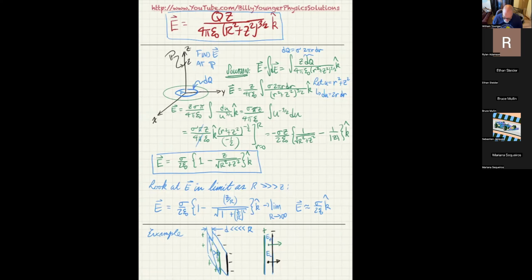The reason I'm saying that is notice the formula we got when we're close to the disk: the electric field does not depend on anything but sigma and the permittivity of free space. So I've got an electric field from the positive plate that's sigma over 2 epsilon naught, pointing to the right. And the negative plate also creates an electric field pointing to the right, also sigma over 2 epsilon naught. So the electric field inside is equal to sigma over epsilon naught, in the i hat direction, because it's going to the right.